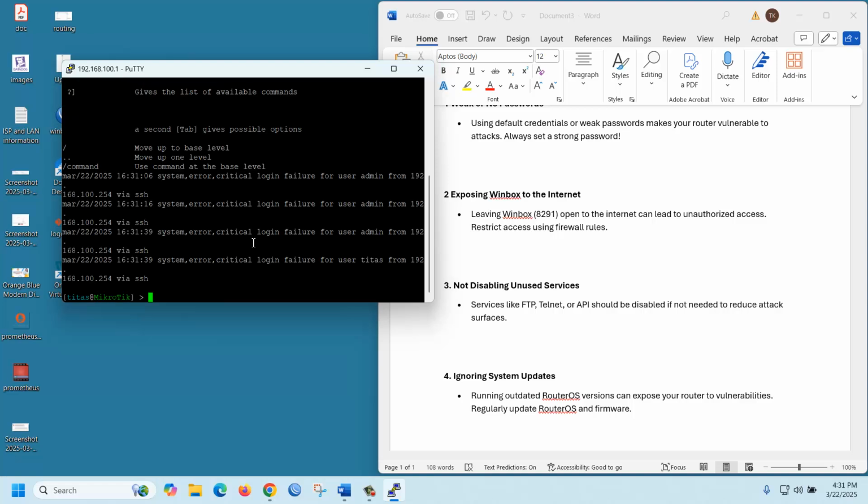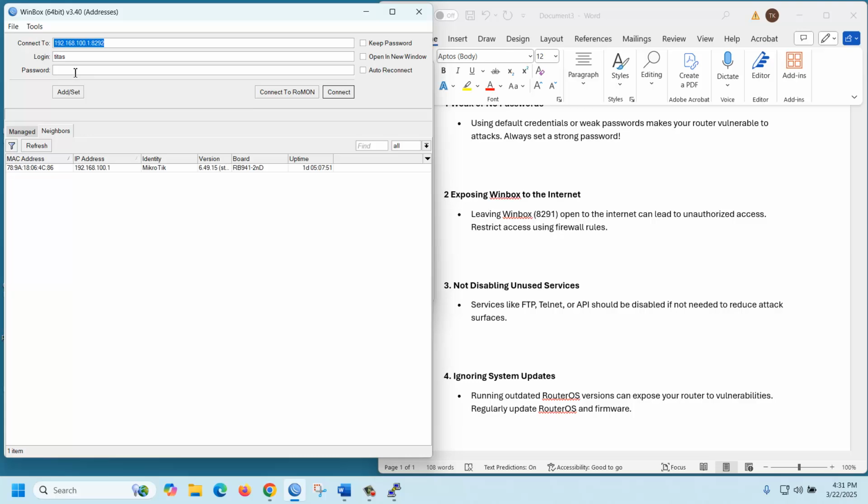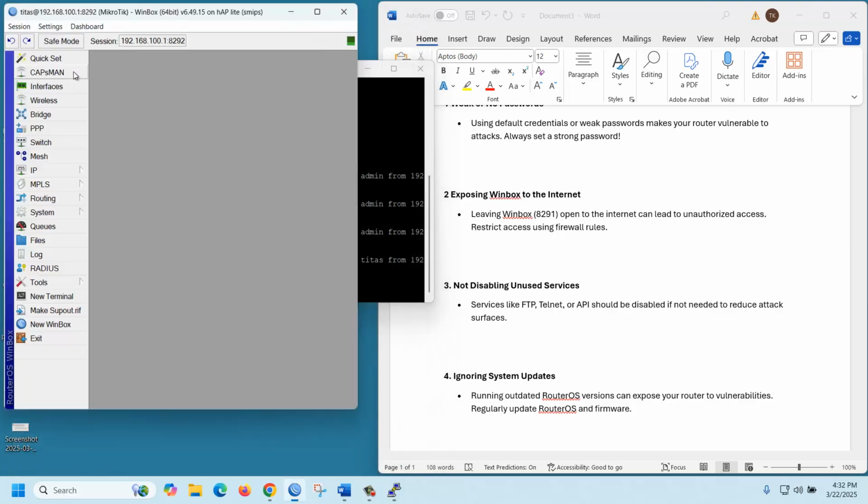Now a hacker is able to log in to the router using PuTTY. What is the reason? Because on this router the SSH port is enabled. In that case, we need to disable unused ports.